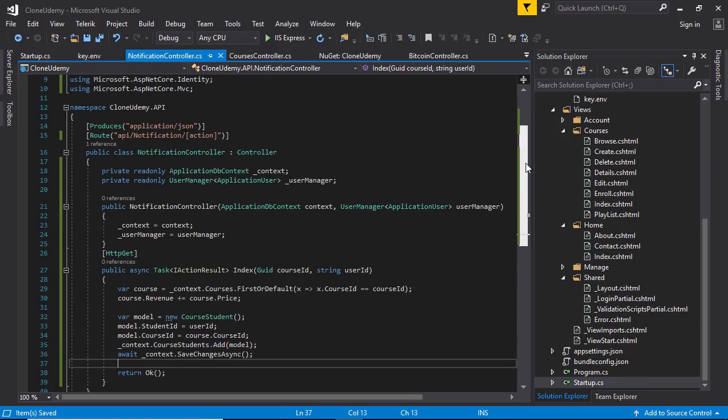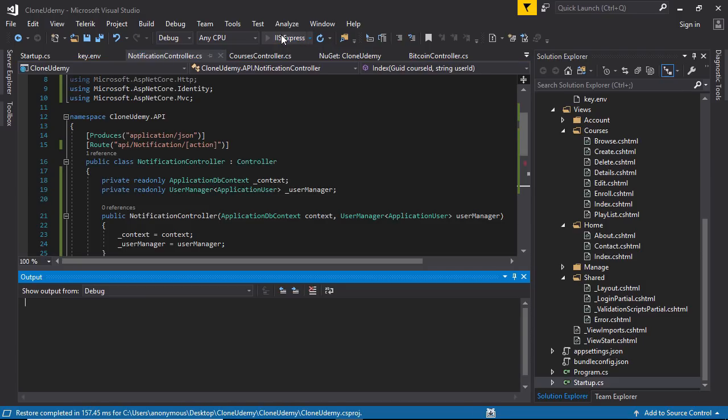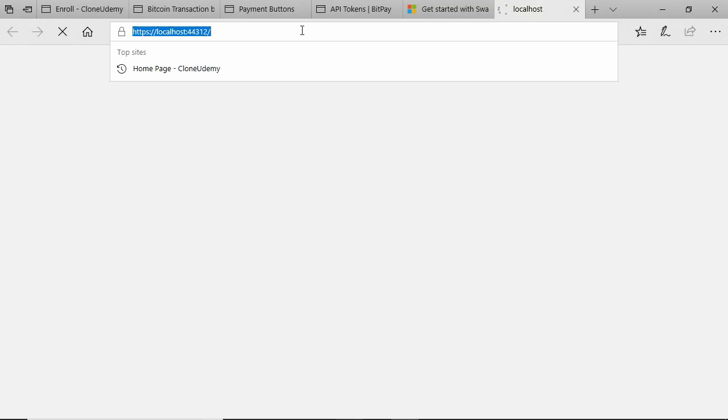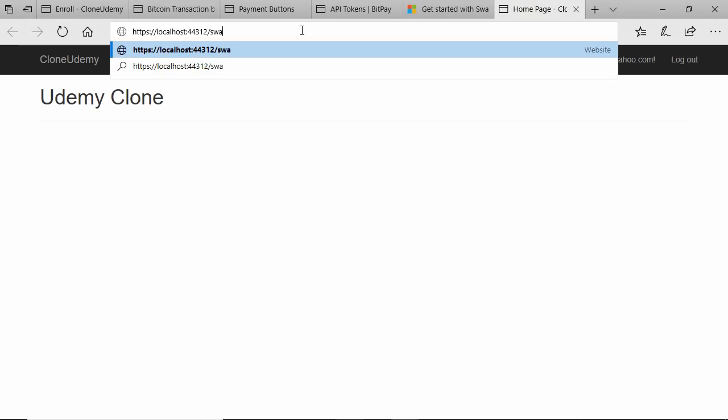Let's insert a breakpoint inside this notification action method, Index. Let's run this application. Let's write swagger and hit enter.